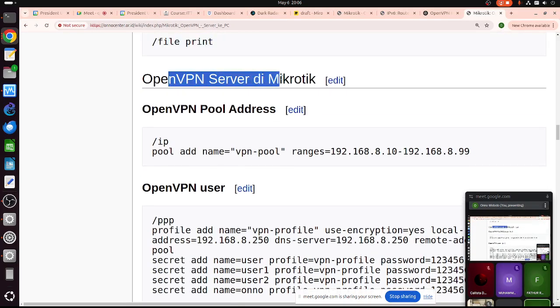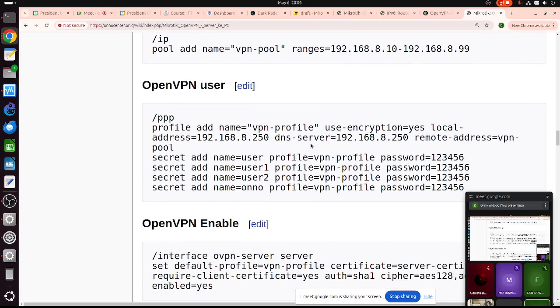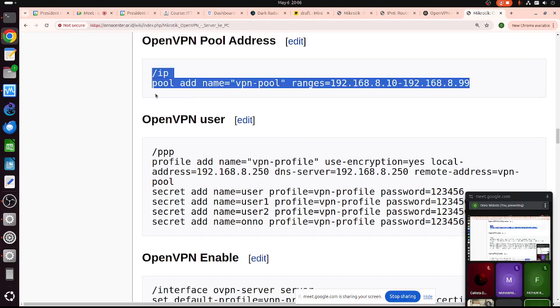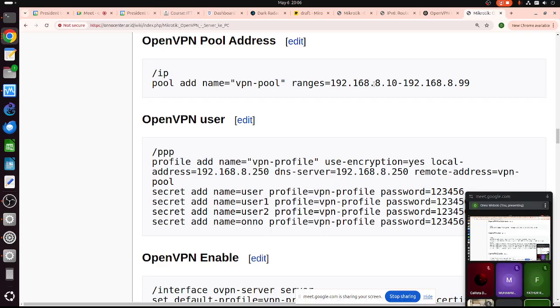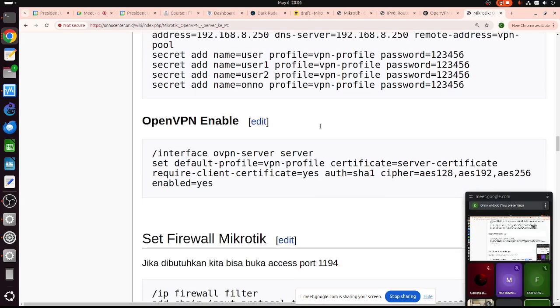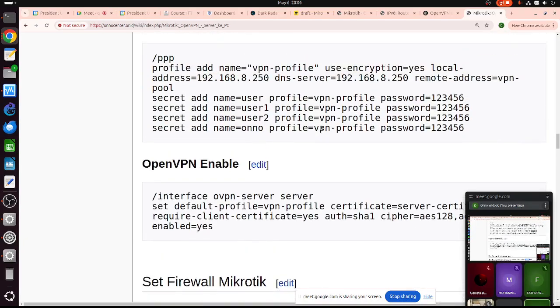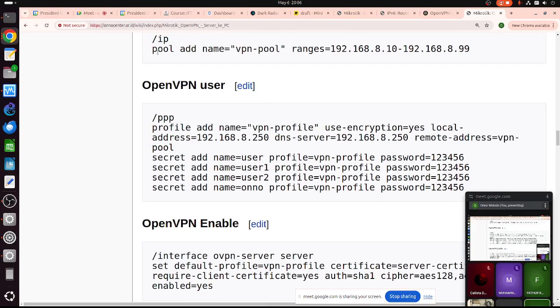We need to set up the pool address. Okay, we need to set up the pool. But this one is, oh, let me see if I can.